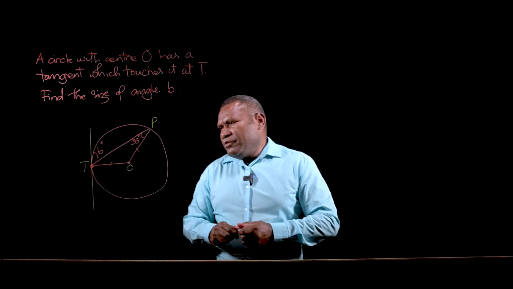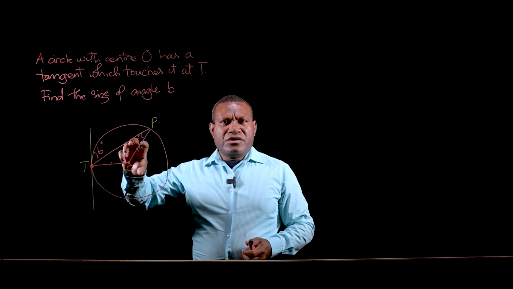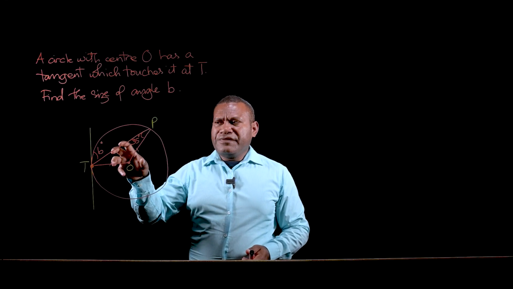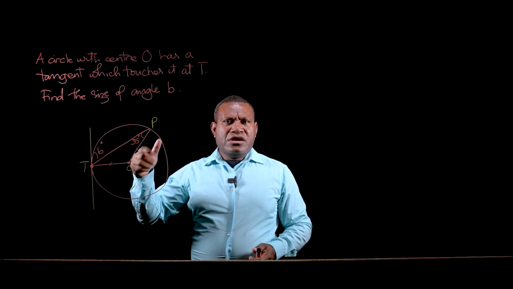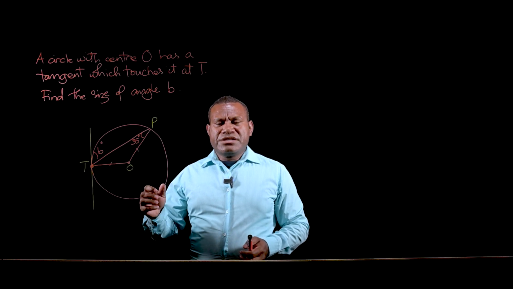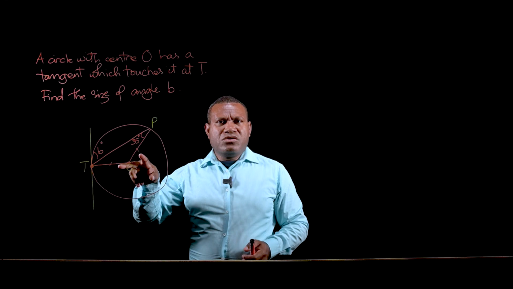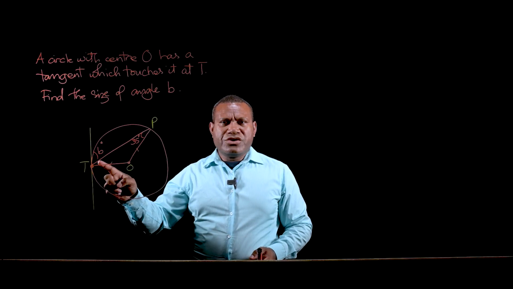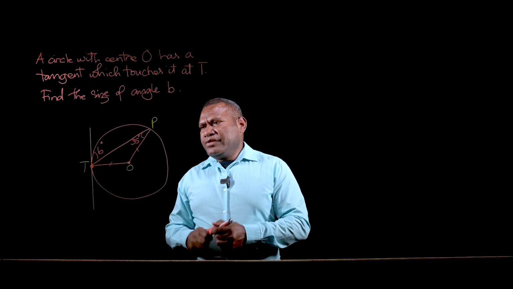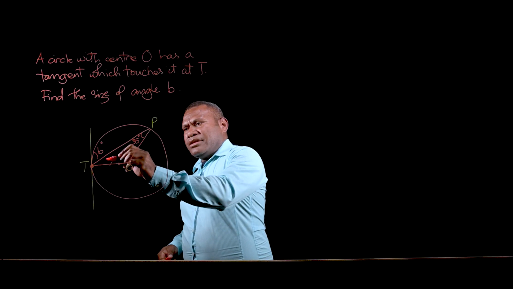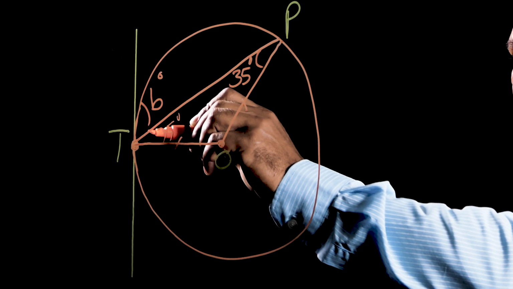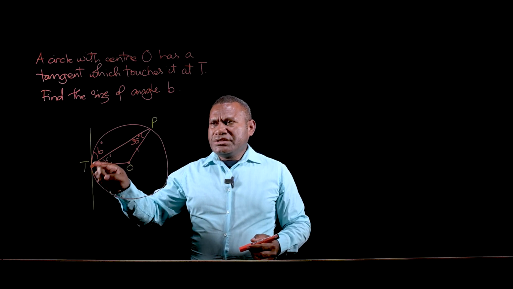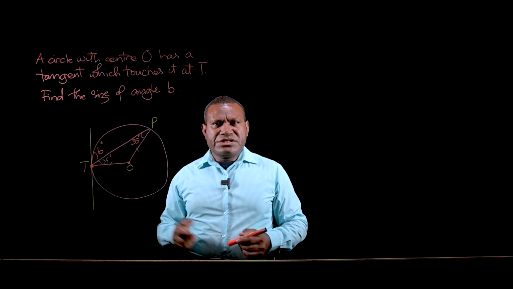And so when you establish this fact about the radius and this radius, then we have identified this triangle to be an isosceles triangle. Now, what is an isosceles triangle? It is a triangle that has two sides being equal and two angles. If these two sides are equal, then these two angles are also equal, right? So if this is 35 degrees, then we can already write 35 degrees here. That will be the size of this angle. Why? Because, again, this triangle TOP or OPT is an isosceles triangle.